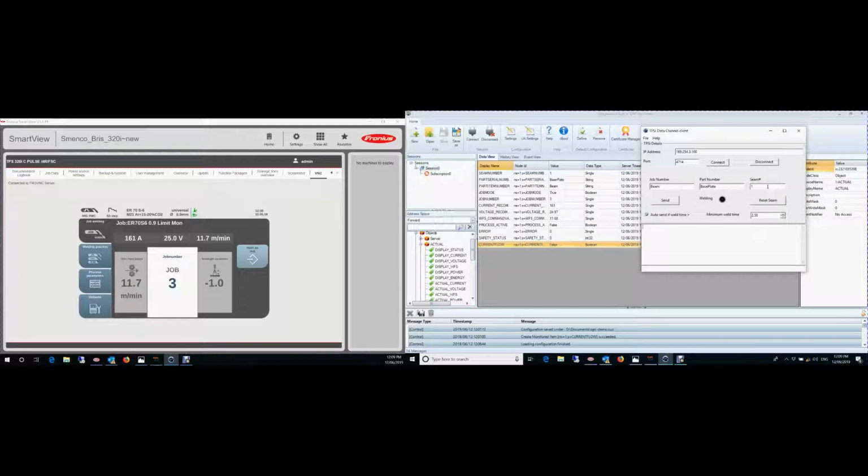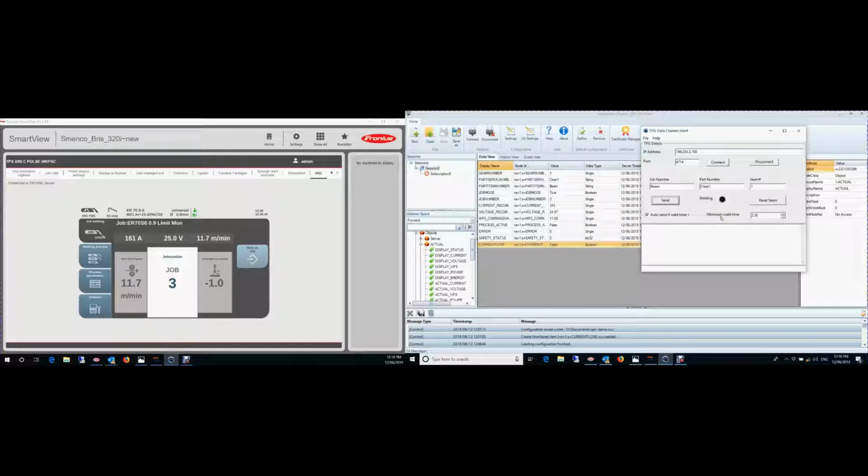You could have software to allow you to scan a job card, for example, and set job number, part number, seam number, which would appear in the weld logs. So currently you can see the job number is the beam and our part number is the base plate. If we had finished welding the base plate and moved on to the cleats, we could send that data and we can see it instantly updated here.